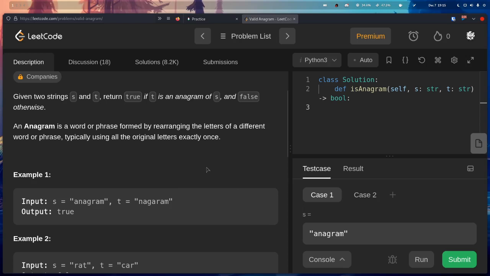So how do we do this? Well, this is probably another storage question. My first thought process here is we have to store all the letters into a dictionary, and if both dictionaries are similar to each other, then we return true, otherwise return false, because if they're similar to each other, then they're an anagram of each other. And that kind of helps with the duplicate letters as well.